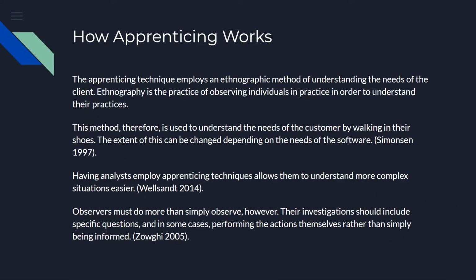So to start with, how apprenticing works. The apprenticing technique employs an ethnographic method of understanding the needs of the client. Ethnography is the practice of observing individuals in practice in order to understand their practices. This method, therefore, is used to understand the needs of customers by walking in their shoes. The extent of this can be changed depending on the needs of the software.